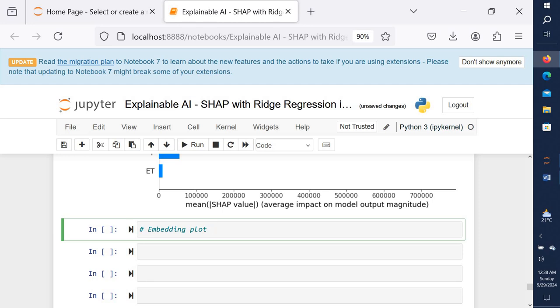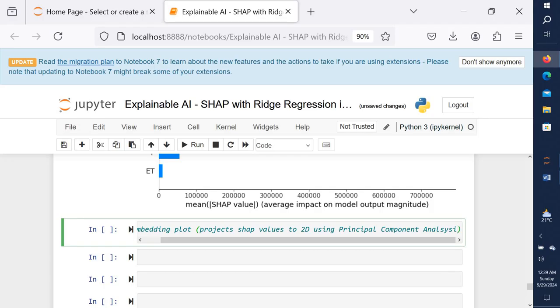The embedding plot projects SHAP values as a 2D plot, two-dimensional, using PCA, principal component analysis, for visualization purposes.